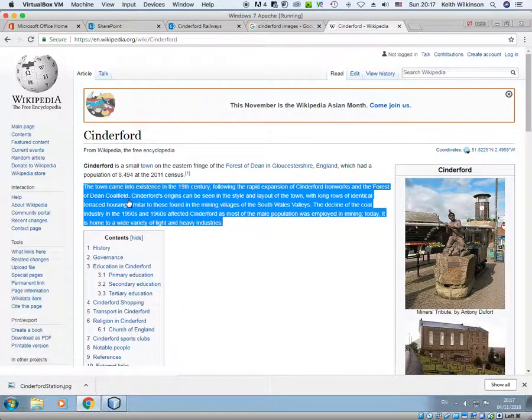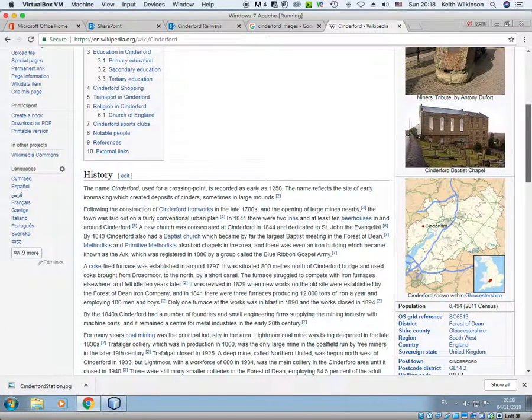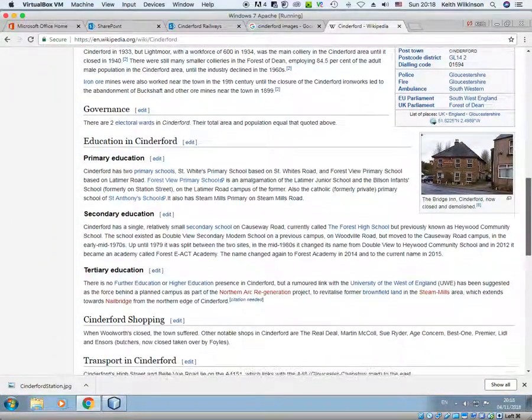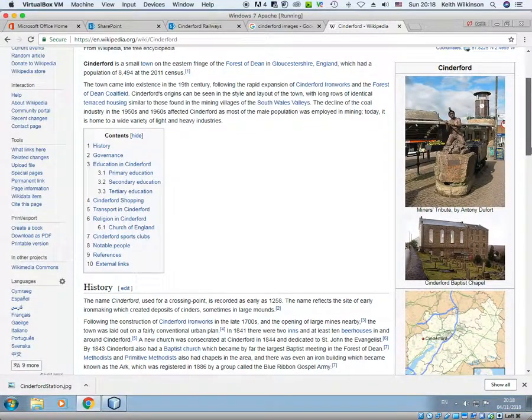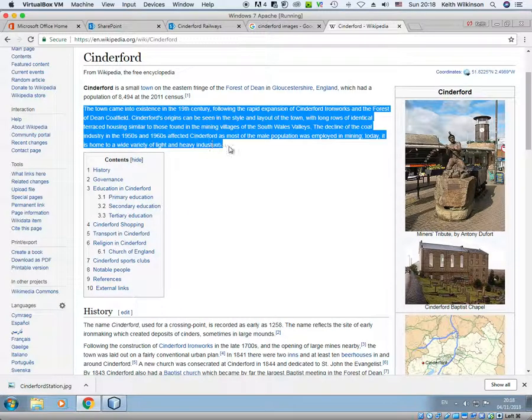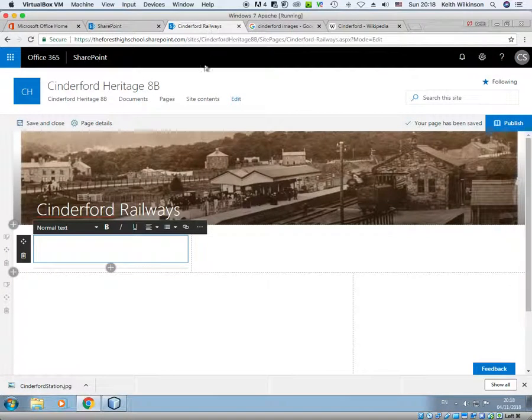Now if you copy and paste, remember it's also going to take the links, which isn't very good, particularly if you're copying images. I wouldn't want lots of links to be taken. So maybe having a page with lots of links isn't such a good idea. And again, there's lots of links in this. So I'm just going to copy this and go back and paste it in my box here.